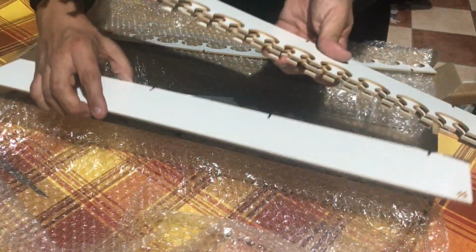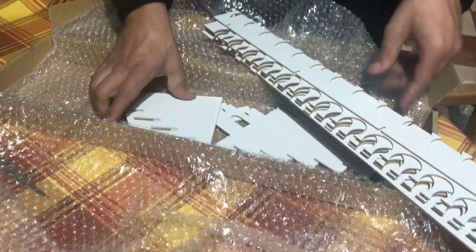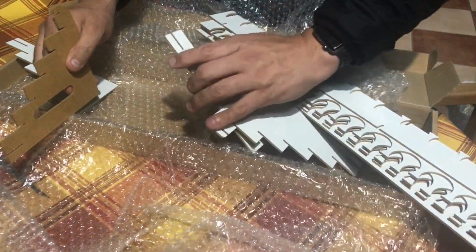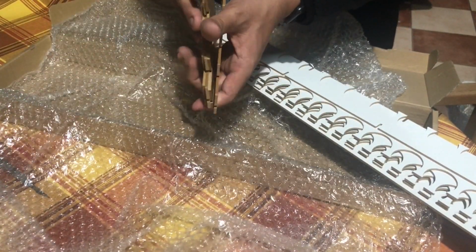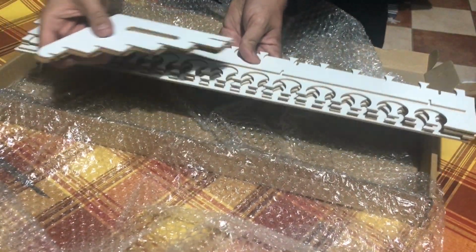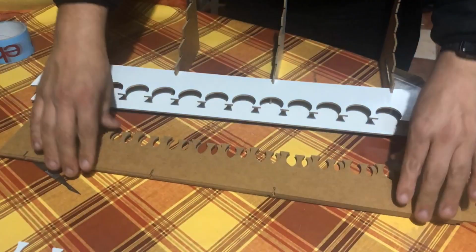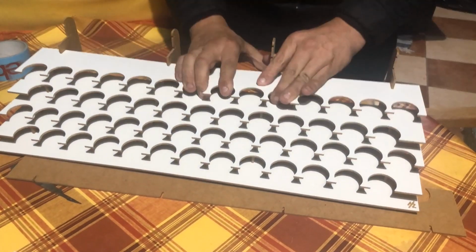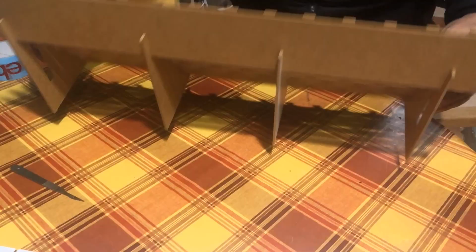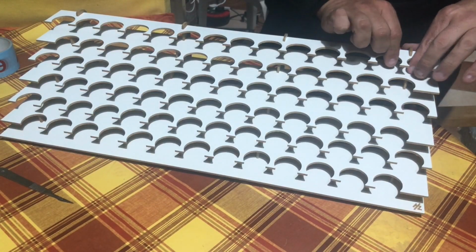And then you have the bottom shelf, which is that one. And you have the top shelf, which goes there. And then inside the box, you also have your 2 ends, which are that one and that one. And then the 2 in the middle. And I will attempt to build it. Simple, and it's all with these slots.